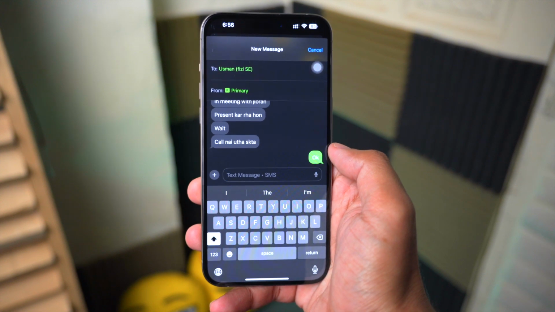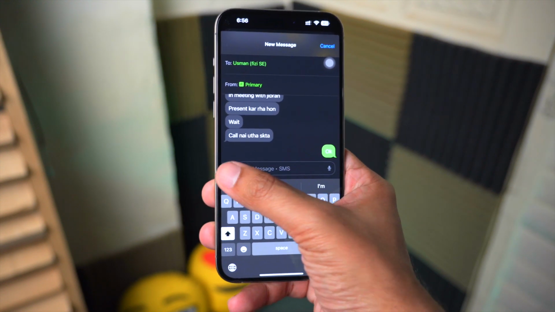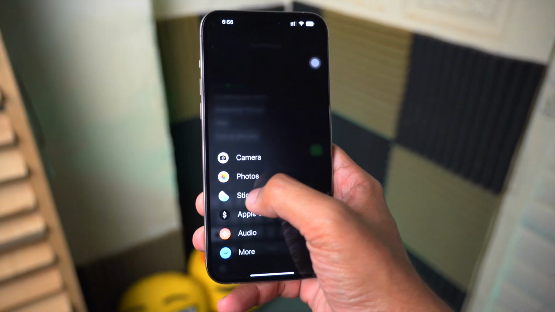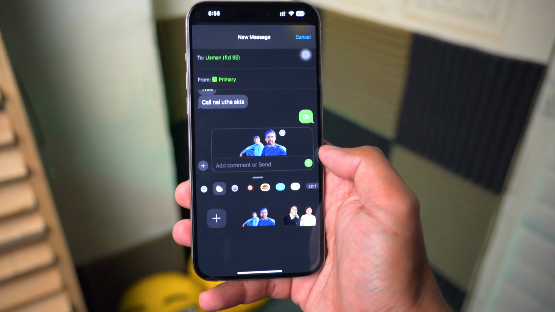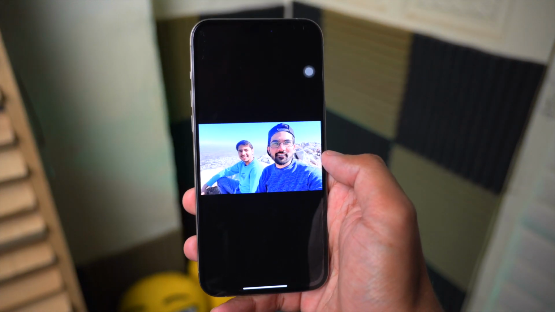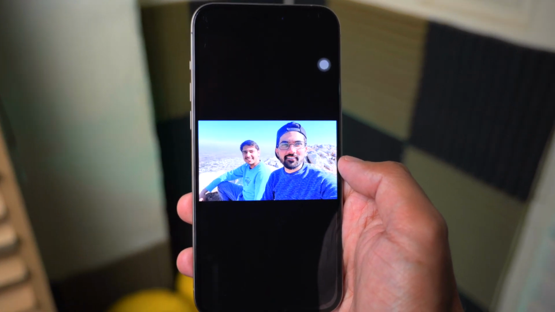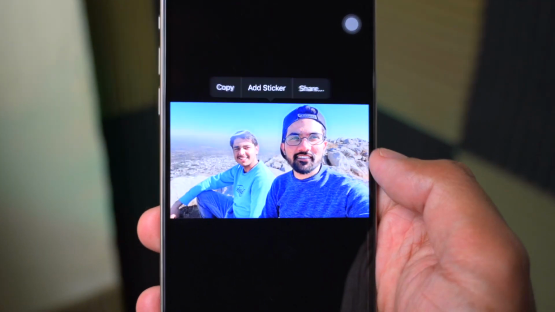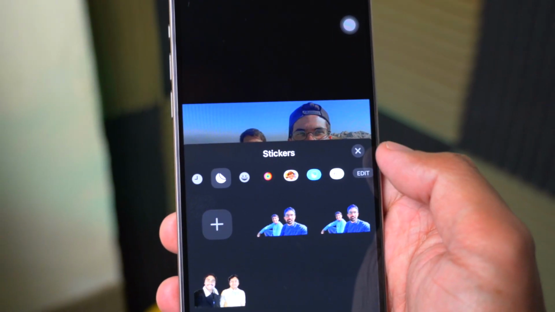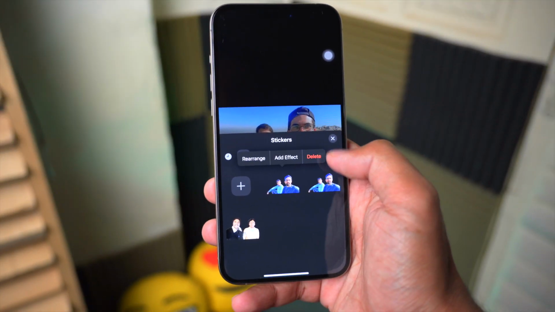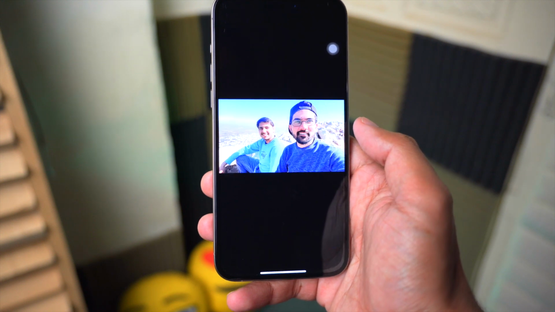The seventh tip is that you can use any of your pictures as a sticker and share it on social media platforms like iMessages, as I have made this sticker right here. Just open any picture, and this feature is available for iOS 16 and above. Long press on the picture, click on add sticker, select where you want to add them and the sticker will be added. Now you can share them on different social media apps.